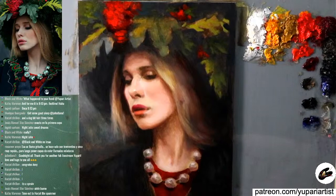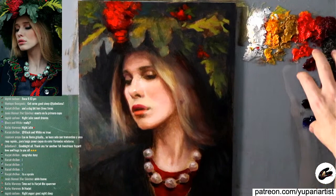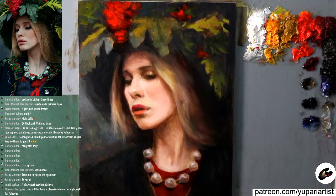What I'm trying to figure out from that comment is about the drying time. I did use an alkyd medium and some alkyd fast dryers in the mix to ensure that this dries by Saturday.